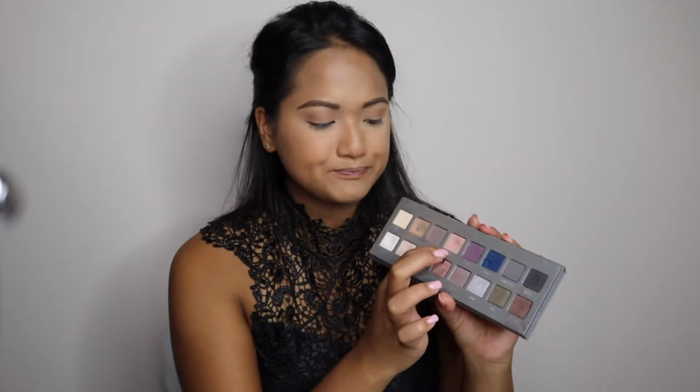And so I'm going to take Nectar, which is this kind of peachy pink color, and that is going to go basically right on top of the light brown. I just want a little wash of pink. And now I'm going to take my absolute favorite color in the entire palette, and it is, where's the brush? It is Rosé, and it is gorgeous all over the lid. Oh my god, so pretty.